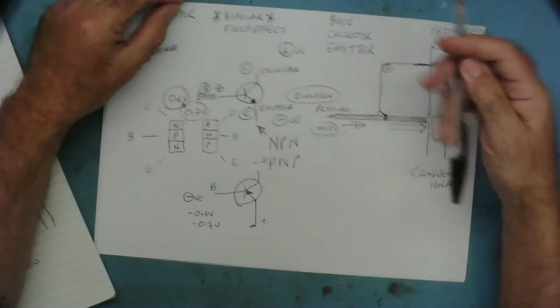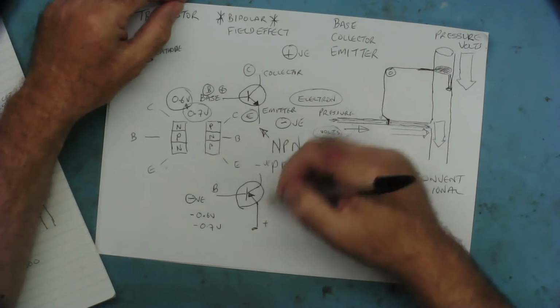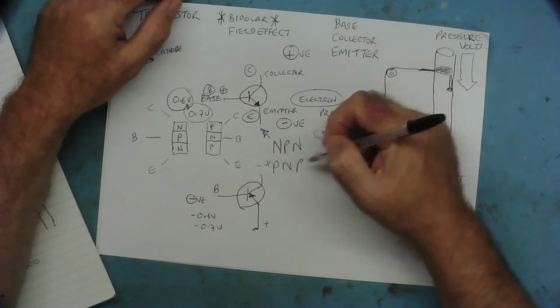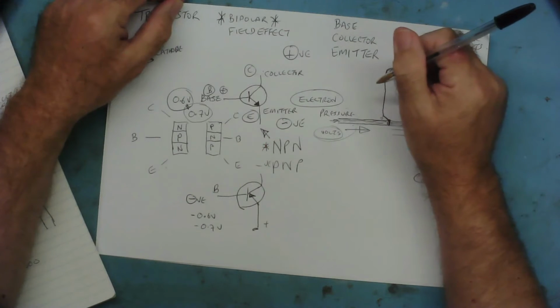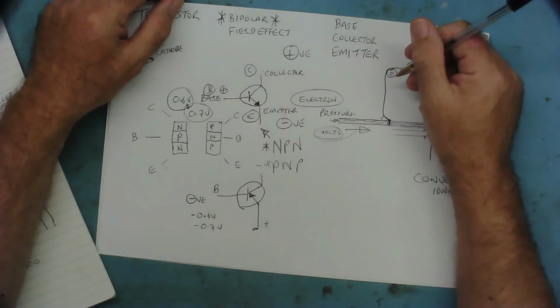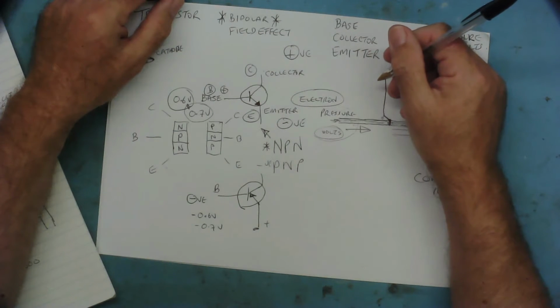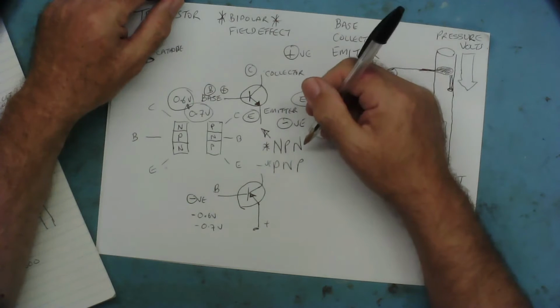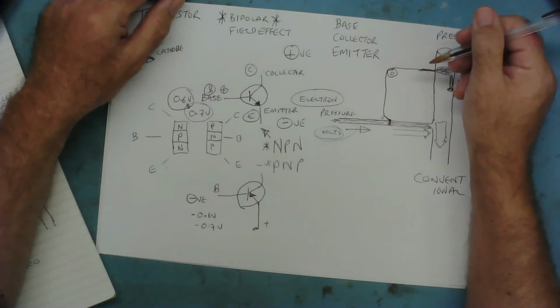So basically that's what a transistor does, and the schematic symbols for them, and the two types, NPN and PNP. NPN is by far the most common one. PNP, you tend to find more in audio circuits where you have both of these working together. So NPN is the more common. I mean, you sometimes find PNP as well.